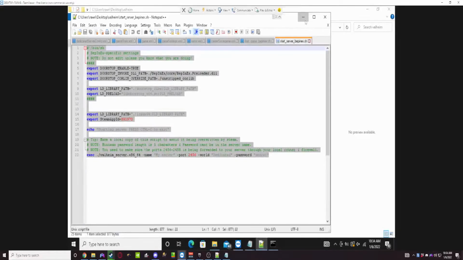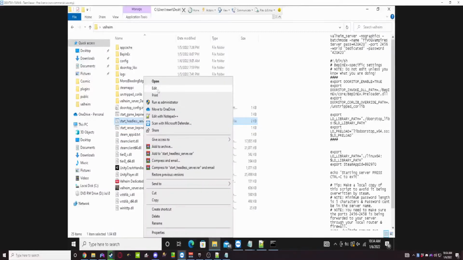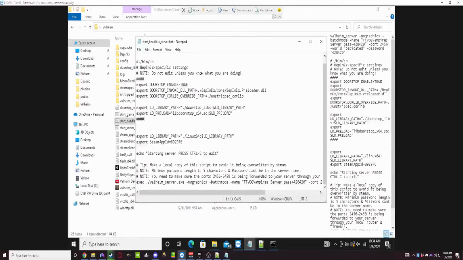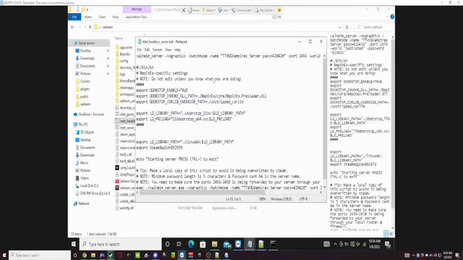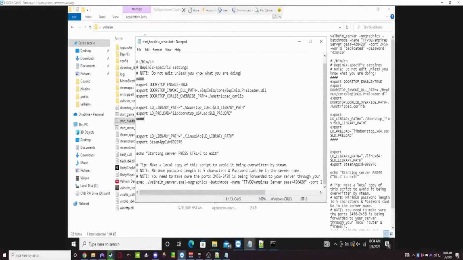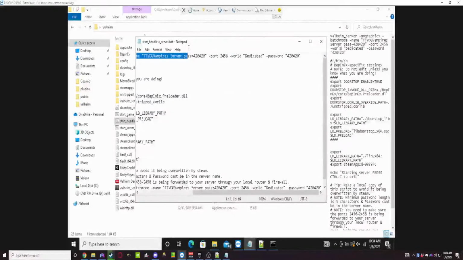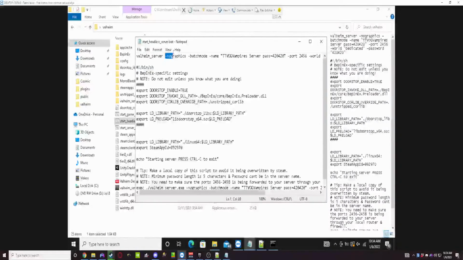copy, Control C, then go to your batch file and click edit, and here's where things get tricky. All the stuff that says rem note, blah, blah, blah, you could delete that. Also, you still have to change the i86 part to Valheim.exe. The only difference you're going to make is you're going to take this. In your default batch file from CMD, you will get this: Valheim server, name, port, world, password.